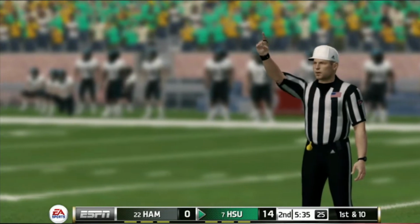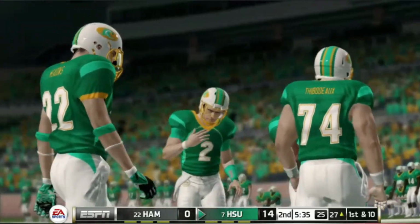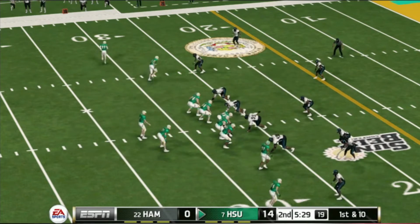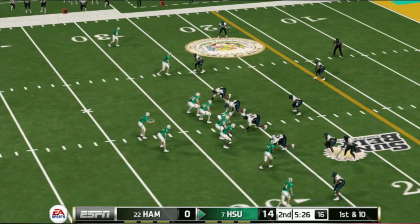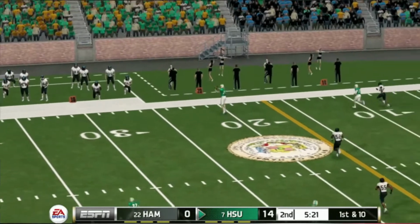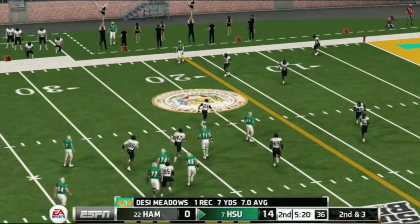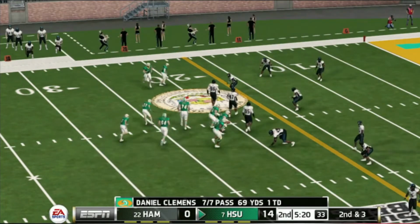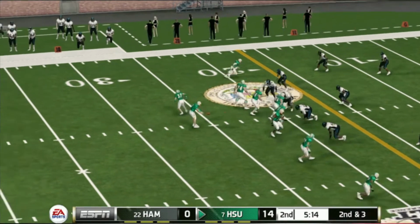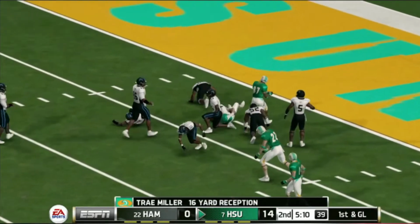The officials have gotten really serious about hits like this. I think it's good for the game that they're doing such a good job of protecting the quarterbacks. First down, 10 to go. Ball on the 27. Steps out of bounds, right around the 20. Fires across the middle. Nice play to set up first and goal.